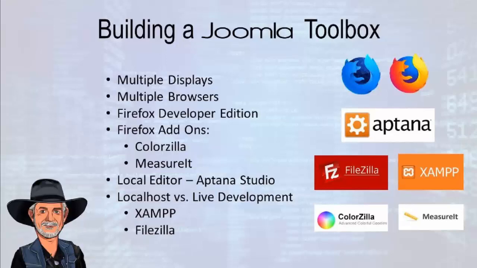Now you can use XAMPP for the localhost functions, but over the years I found that it cuts my workload to work live. But I've learned a lot of tricks along the way that speed up production. And as we move forward in this series, we'll take a look at some of those tips and tricks and techniques that help to speed up production. For today, let's just conclude this presentation by going through the Joomla Toolbox.